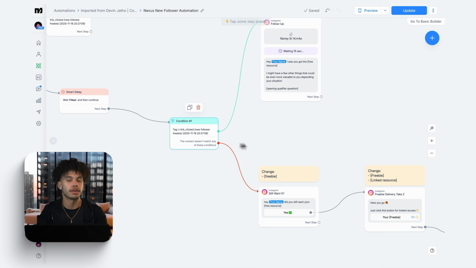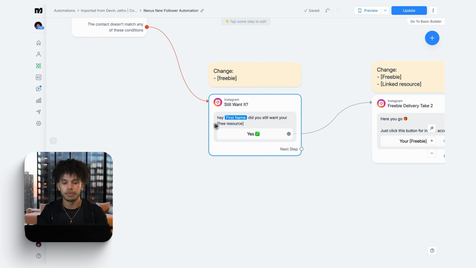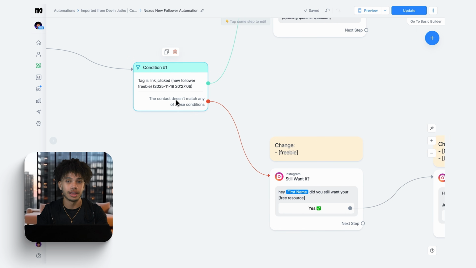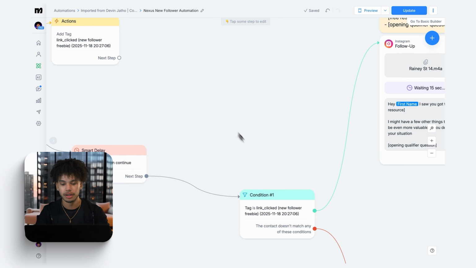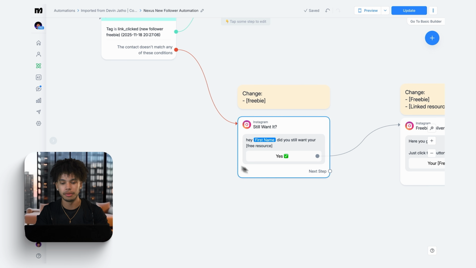So I'll start with the message that we send if they don't click the link. Whenever they don't click the link and they haven't opened up your freebie yet, we want them to open it because it's going to increase time on brand, create some sort of reciprocity, and prove that you can solve problems within your freebie. Overall, it is important that they actually open up the freebie. That's why we tagged them previously, to see if they actually did open it or not. So if they have not, we'll send them this message.